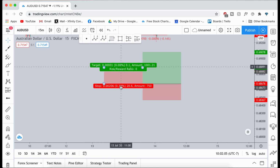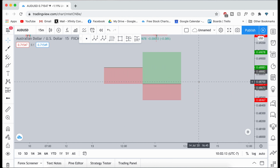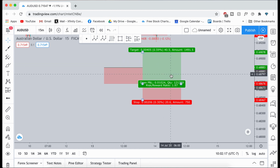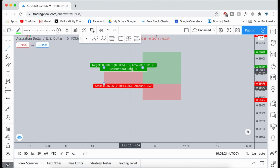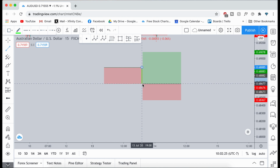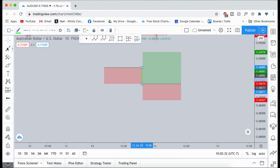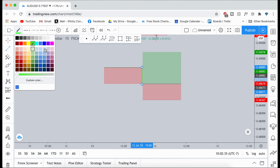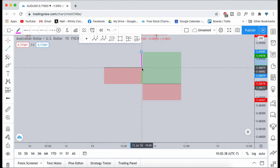What you can see is that you lost this first trade. You then won the second trade. Well, what do you have after you win the second trade? Well, you have everything in the green. You have this 40 pip gain. So what you have here on this trade is you're actually making up for this area right here. So in your second trade, you're recovering the 20 pips that you lost in the previous trade, as well as you are gaining this next 20 pips right here.